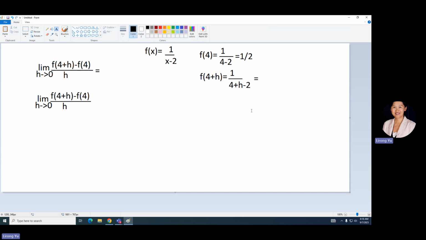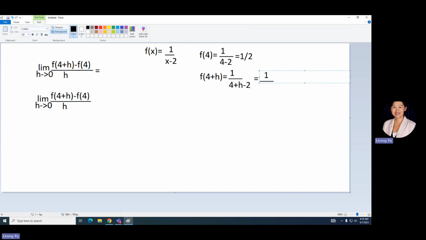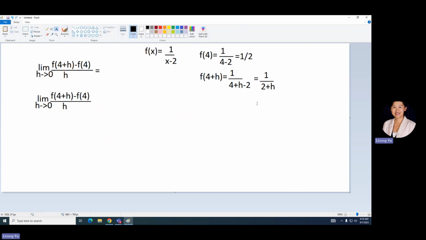I see many of you just put the whole thing in there, and then you end up having to think of these as two different factors, but they are not. 4 minus 2 can be combined, so it makes your final fraction slightly easier to present and slightly easier to carry down with your calculation. So this ends up being 2 plus h, because 4 minus 2 is 2. So that's what will happen for f of 4 plus h. That is the term that's supposed to subtract in the numerator.